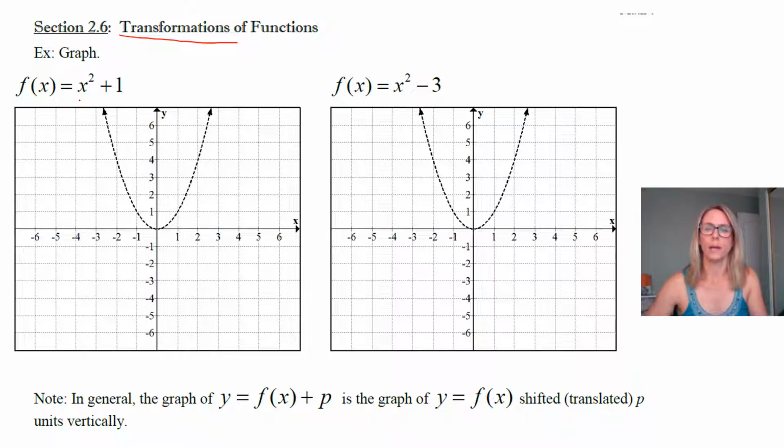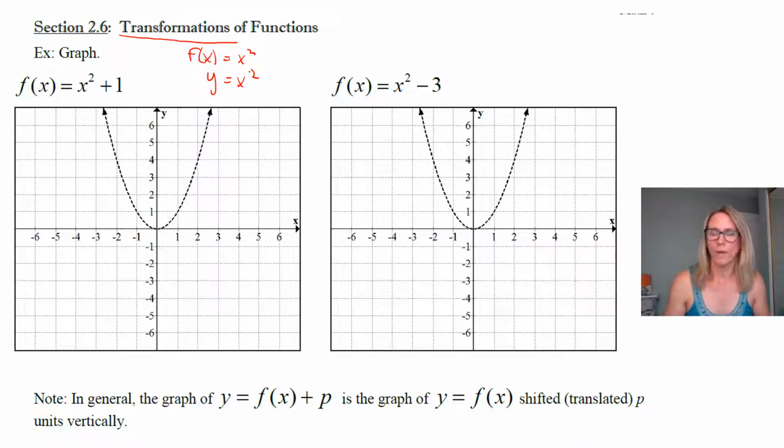So what we're going to be looking at is different transformations based on the function y equals x squared. What you see there with the dotted lines is y equals x squared or f of x equals x squared, however you want to say it. Either one is fine. So that's that basic function. And then we're going to be talking about how making modifications to that function changes it without having to come up with a whole bunch of x values, figure out what the y values are, and so on, which can take a long time. So we're going to start with what you see here.